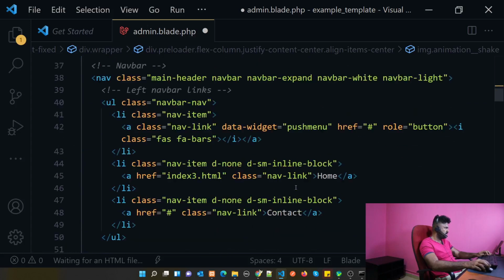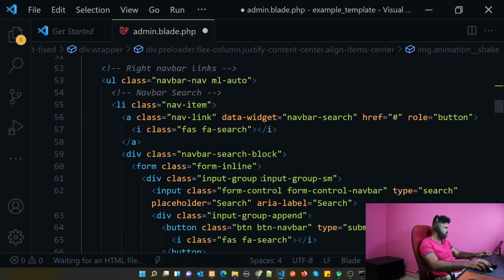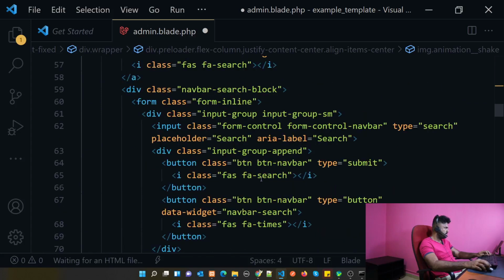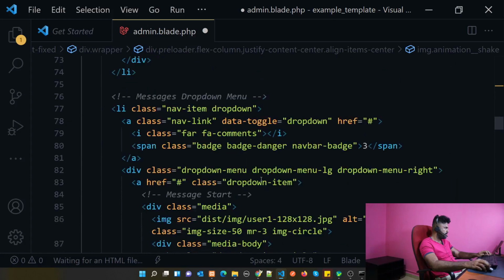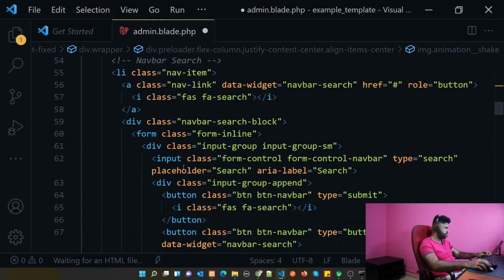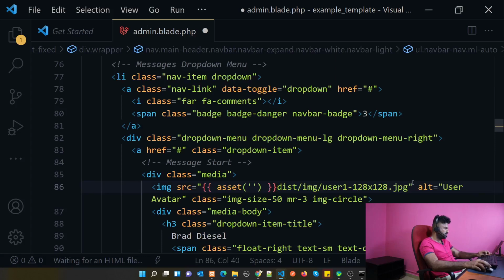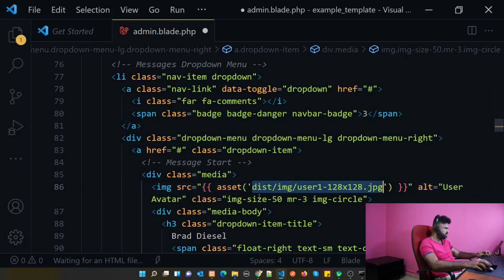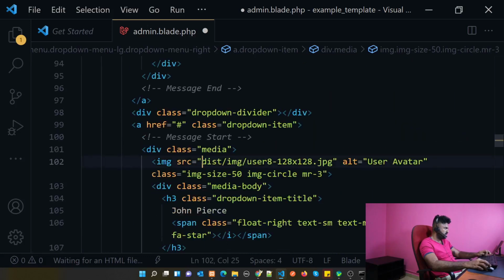Inside of this navigation, here we have this image, and here also we have an image.